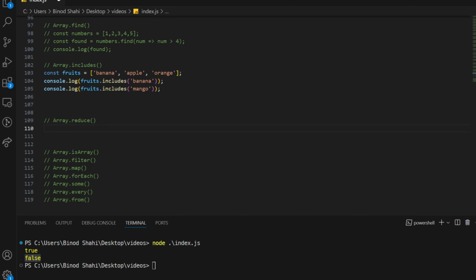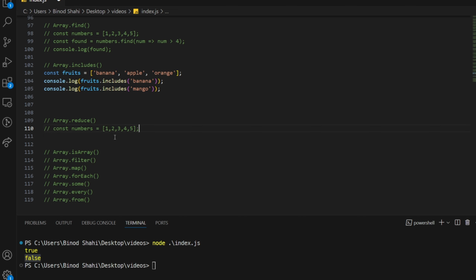So let's move to another example. It is the reduce method. The reduce method reduces an array to a single value from left to right. So let me take this example.